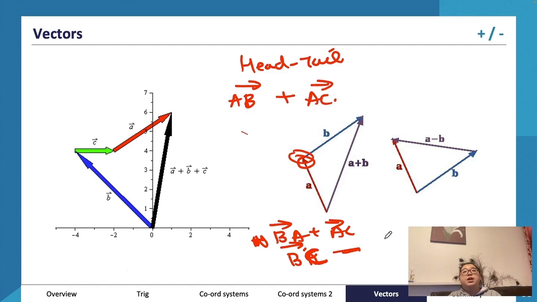If you wrote this out, this would be BA plus AC, so you can see how the letters connect there. And in terms of those two vectors, it would just be negative AB plus AC. If we wanted BC, we would say it's going to be BA plus AC, so you can see how those two letters connect together nicely like that. Therefore you're going to have negative AB plus AC.